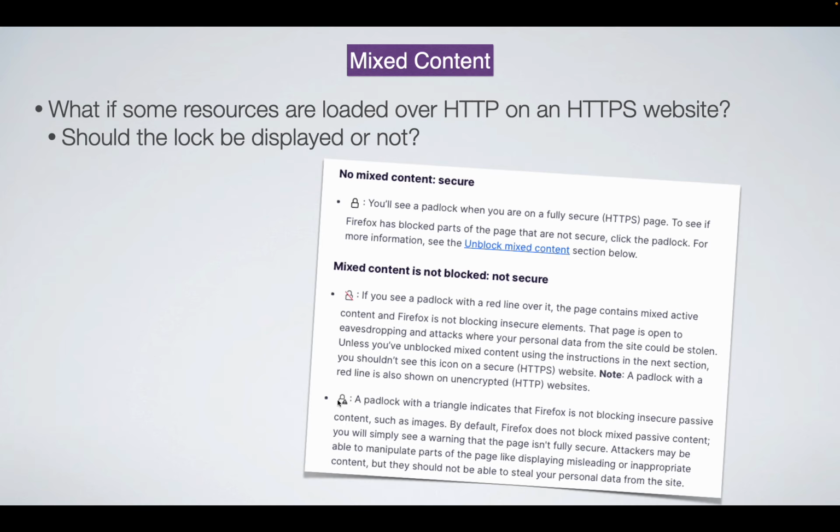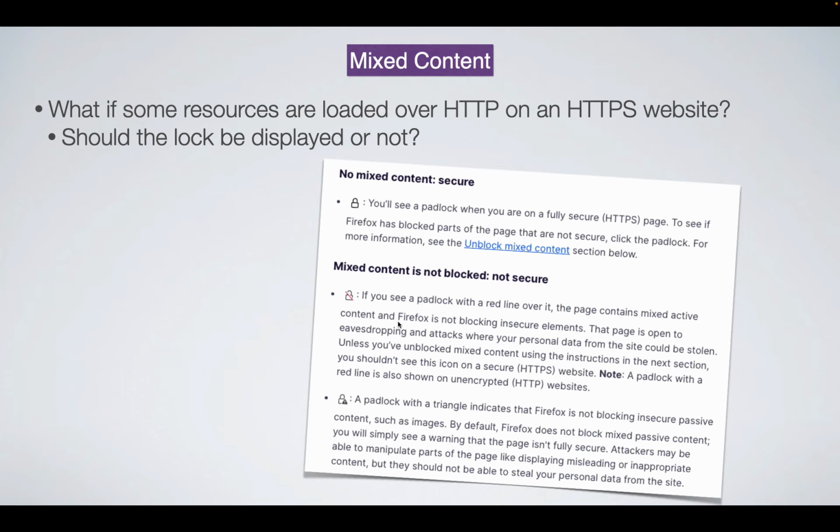If some of the content came down over HTTP, it's going to depend on which content. If it's just things like images, we're still going to show you a lock, but there'll be a little warning symbol with it. So it's more or less a lock, but there's some red tape or a footnote about it. The default is it looks like a lock, but there's something funny about it, so it's not quite a lock. It's kind of like getting a half dot, and this would be a full dot.